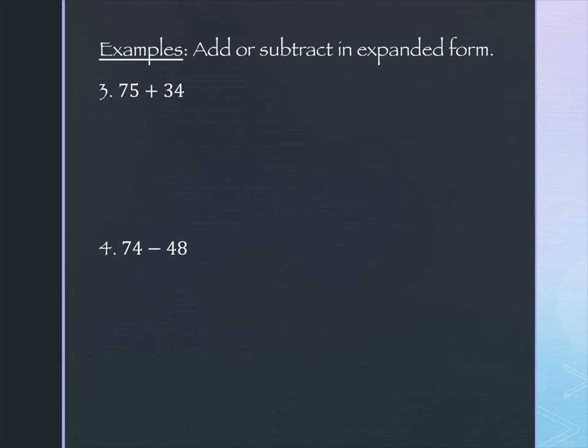What is 75 plus 34? What are we going to be getting as our answer when we're done? 109. Okay, so 109 is our expected answer, right? Okay, so just keep that in mind as we work. So here's how this goes. We're writing each of these numbers in expanded form. So this is 7 times 10 to the 1 plus 5 times 10 to the 0. Is everybody good with that?